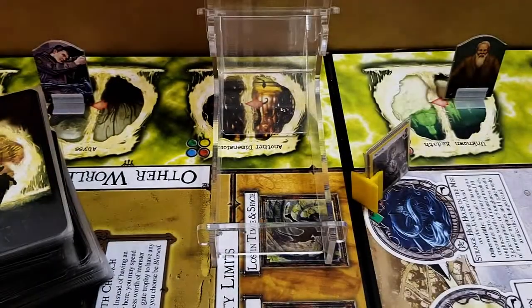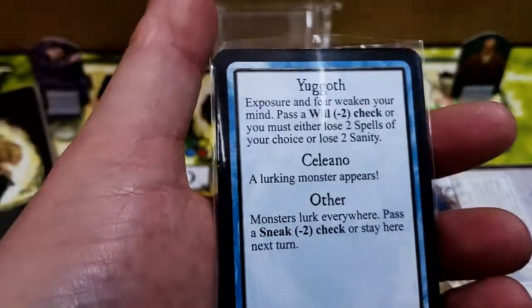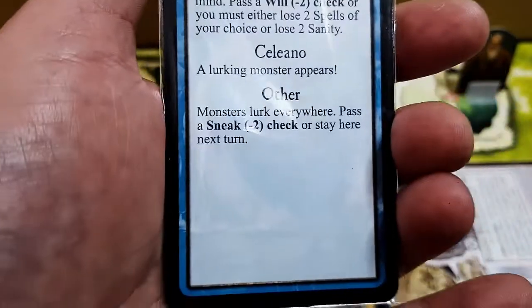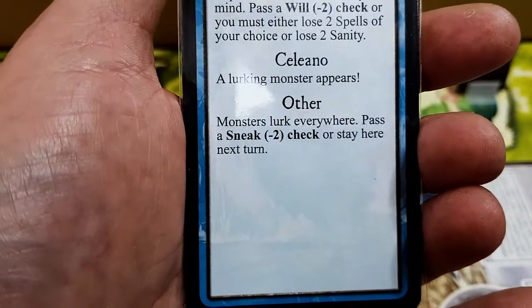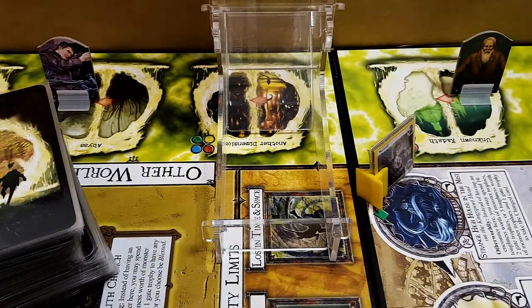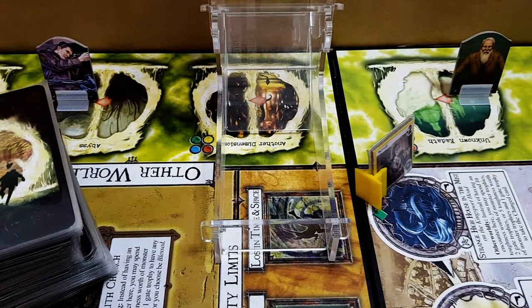And that's a green, so that's no good. That's a yellow, no good. A blue, but we haven't got an abyss. So we're going to have to do other. Monsters lurk everywhere. Pass a sneak minus two check or stay here next turn. Don't say we get delayed again. What's his sneak? His sneak is, of course, zero.